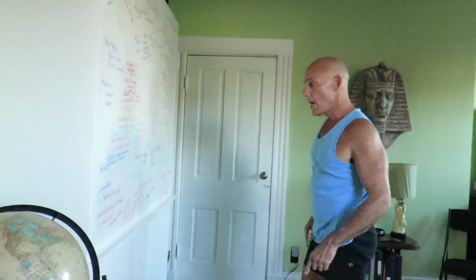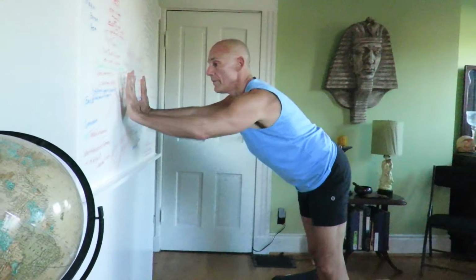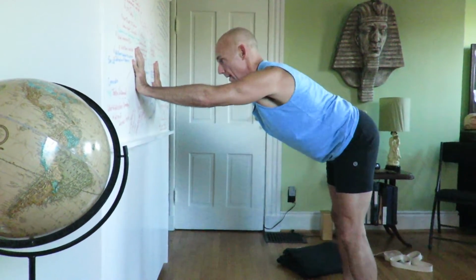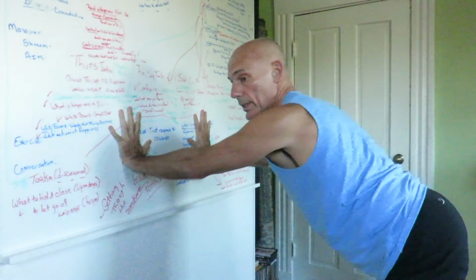So now we're going to come up, and another thing that can really help to open the shoulders and the whole posterior chain of your body is just to come into what's called box pose. So bringing the hands out so that they're going to be shoulder width apart, and then you're going to be able to drop down.